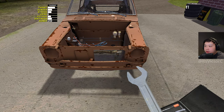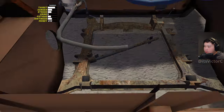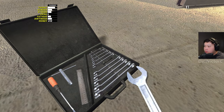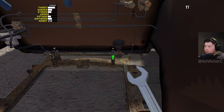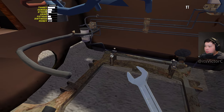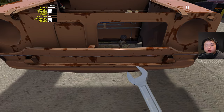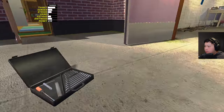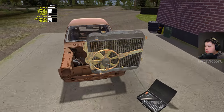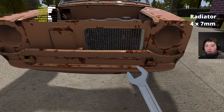Next is the steering rack. To install it, we'll need a 9mm spanner. Next, we're gonna install the radiator. We'll need a 7mm spanner to install the bolts.